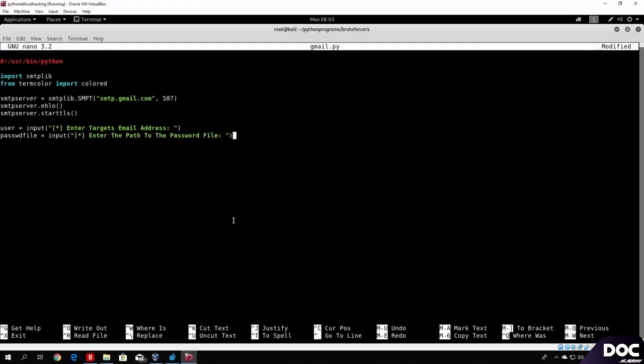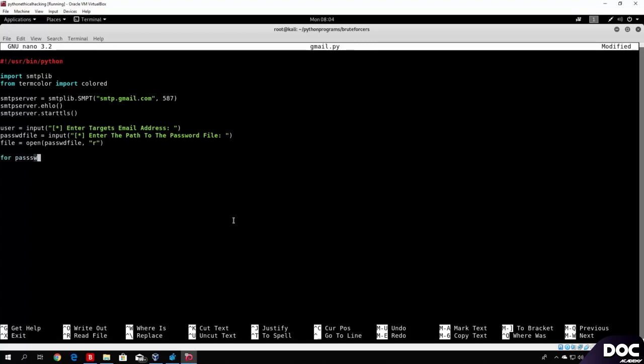There we will specify the path, or just the name of the file itself in case it is in the same directory, and all we want to do is open that file for reading. So we'll just name it file equals open, path.wd file, then we open it up for reading, of course. Close the double quotes, close the brackets.